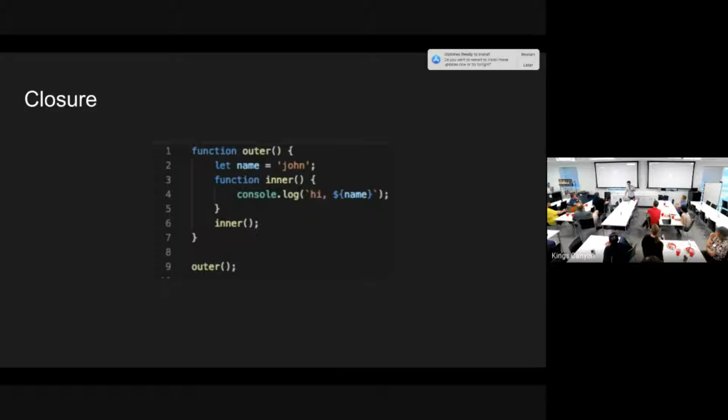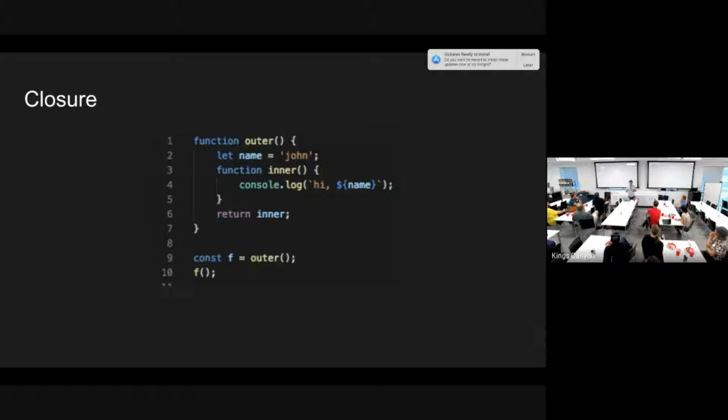That's just lexical scope. But where closure really comes into play is if we have an example like this, which is slightly different. Instead of immediately invoking the inner function inside of the outer one, we actually return it. So we capture that function here in the variable f, and then we call it. Now f is executing in the global scope, so it can't just go one scope up and find the variable name.